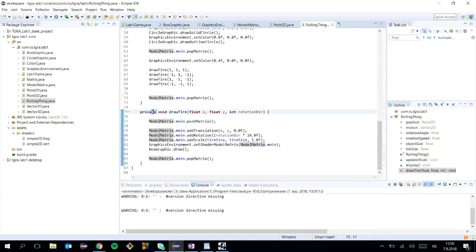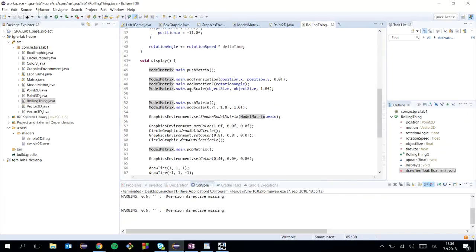So the tire function itself is made in this way that we want all drawing functions to be, that it will leave you with the exact same model matrix as it got from you when you called it. So we call it, we start with a push, we end with a pop.